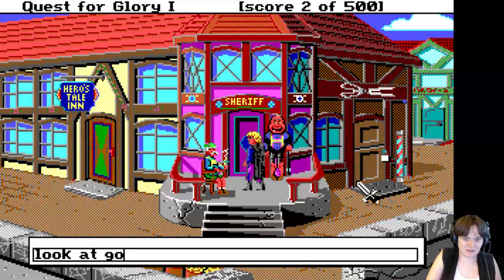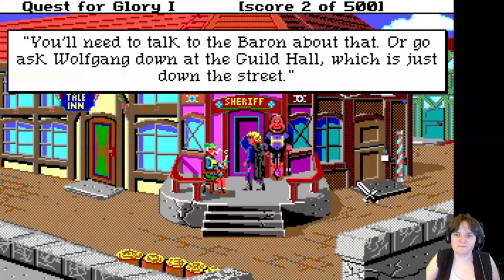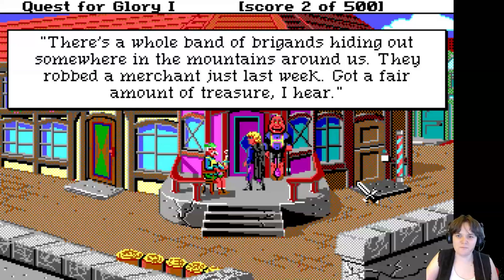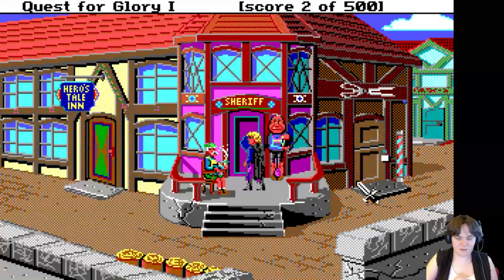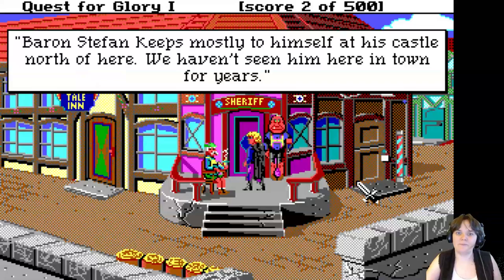Look at goon. He's such a cheerful fellow. Ask about adventure. Ooh, ask about brigands. Oh, okay. He robbed a merchant last week and got a fair amount of treasure. Ask about treasure. Well, I am brave and foolish, and I am a new adventurer. Ask about magic. She's a strange one, all right. Ask about the Baron. Ask about castle. Ask about inn. He'll help you. Ask about barber.